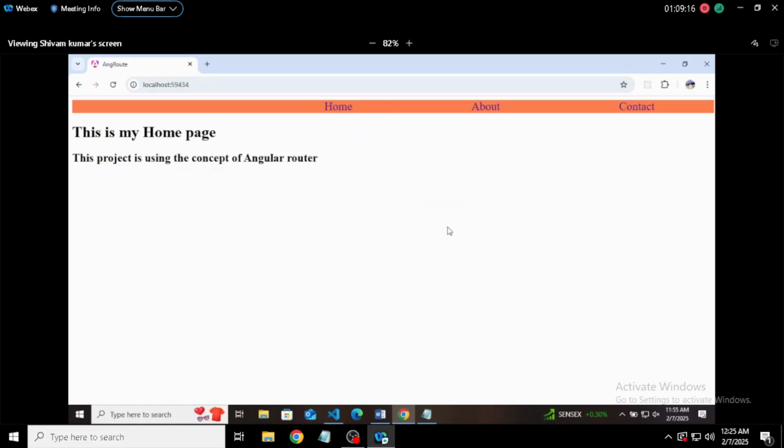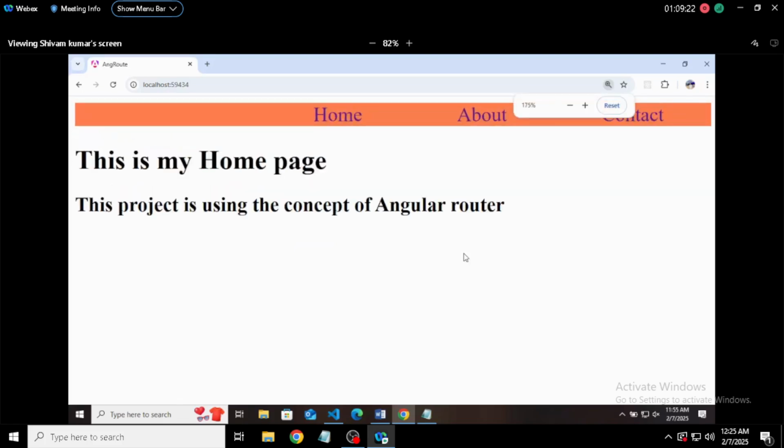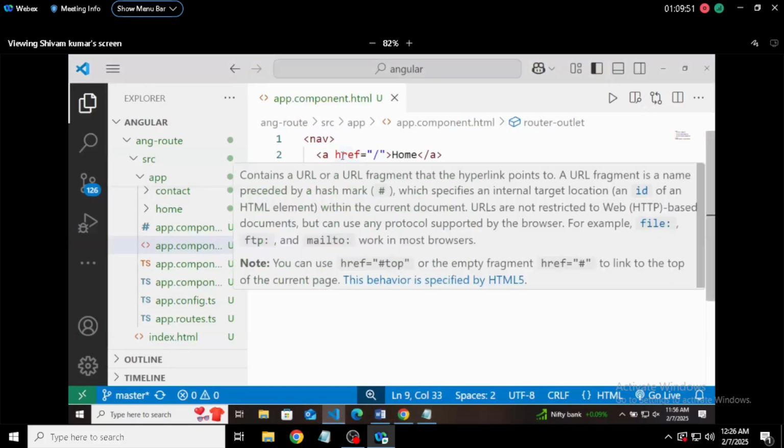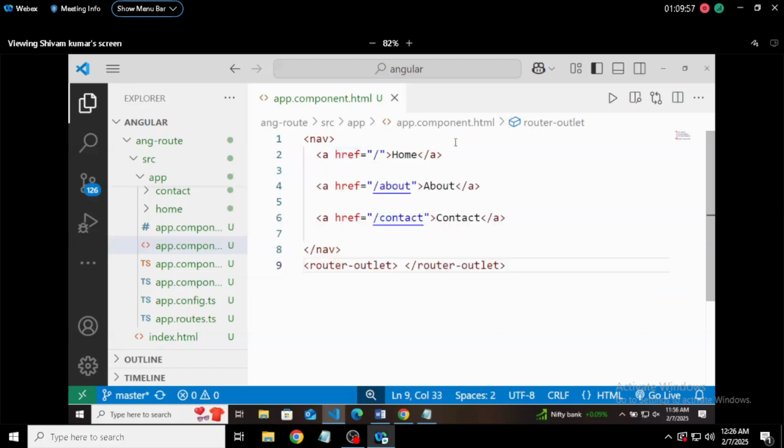You will say then why were we using router link? So I will say do one thing, try to switch between the pages and notice the refreshing. If you are writing href, it will refresh the page. Means it is not a single page application now, it is a multi page application. But why is Angular used? Angular is used to create single page application. Means it should not refresh the entire window, right? That is why I was using router link there, because router link will stop it from refreshing.